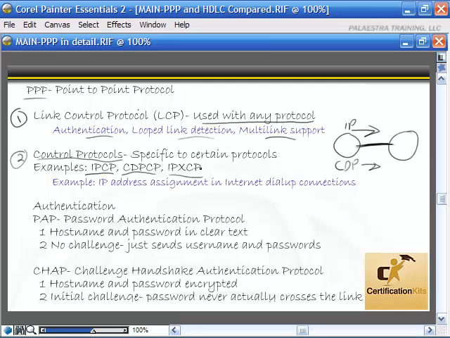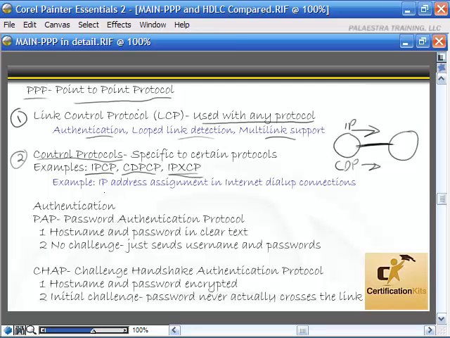They've got them for AppleTalk. Every layer 3 protocol out there is going to have a certain control protocol that goes along with it. And what that does is allow for the point-to-point protocol specific features that support IP, CDP, IPX to work with that particular layer 3 protocol.